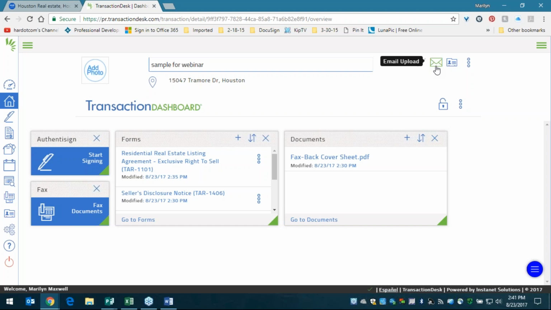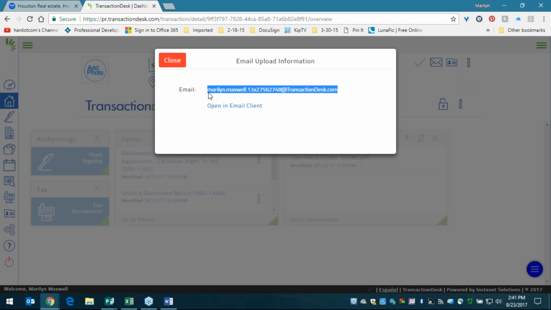Something unique to each transaction is the email upload address. If you click that little envelope, it'll show you the email address unique to that transaction. So if you wanted to email things directly into the Trade More transaction, you can do that. At the end of the transaction, let's say we closed, you want to go into your inbox in your email and forward all the correspondence to this address. Then you have sort of a virtual paper trail of all of the email conversations that you would have had with them. The email messages and any attachments will all be stored in the document section of this transaction.